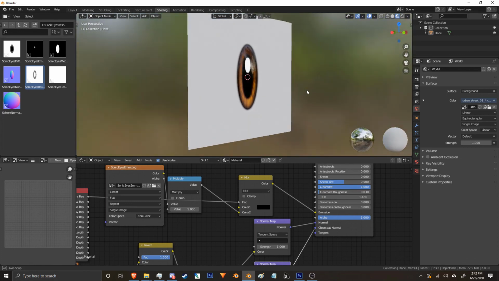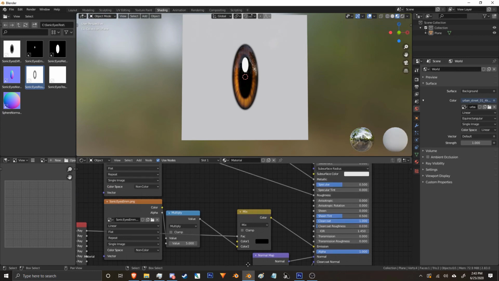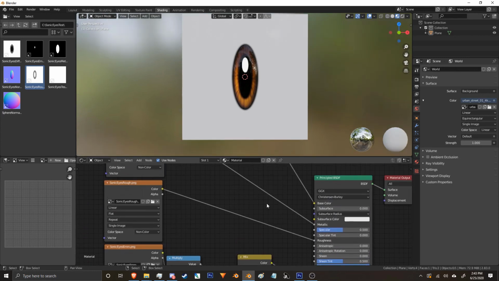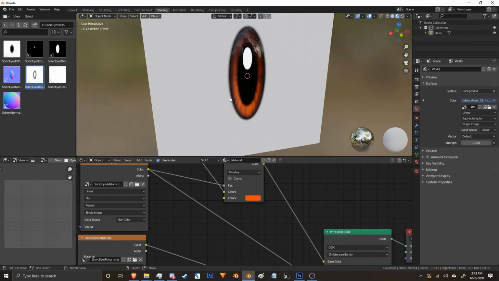And this probably works with other 3D software, but because I just used Blender, that's what I decided to demonstrate it with. But if you know how to use it with your own 3D software, you can do that, and it should work just fine. Yeah, that's pretty much it.